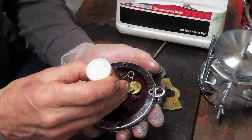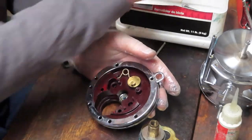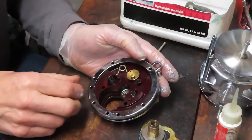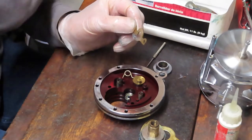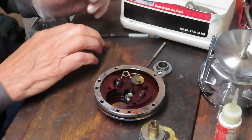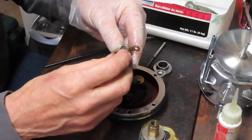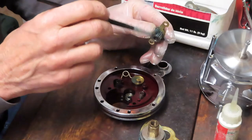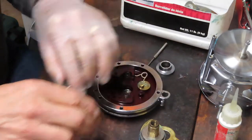This is the side plate bearing that goes in. I oil the bearings, so we'll use a fishing reel oil — I use Real-X, which is an aftermarket product. I want to get the two big springs now, which are going to be the yolk springs; they go into the cavity, just like that. Now we're looking for the yolk and the pinion gear. I want to get a nice coat of grease on that as well as on the eccentric piece. We're going to do the same thing with the pinion gear. You don't have to get it in every slot and cavity — this is going to spread, and if you put too much in it's only going to get squeezed out.